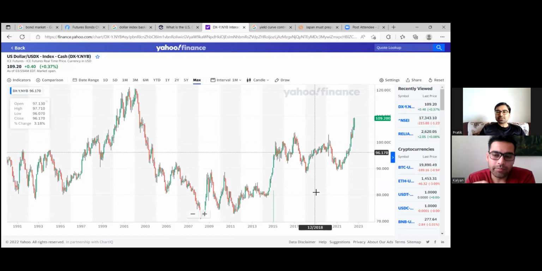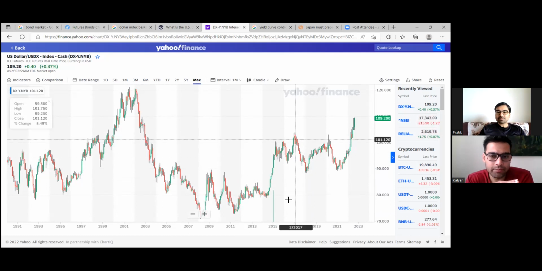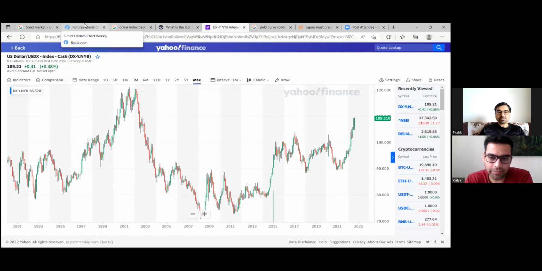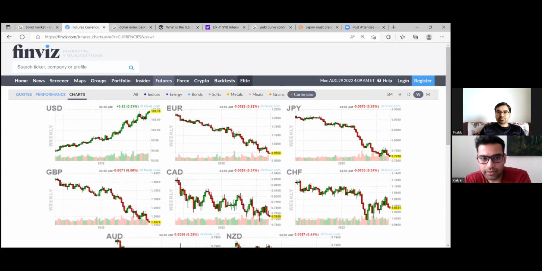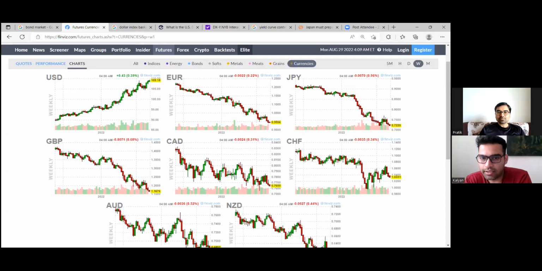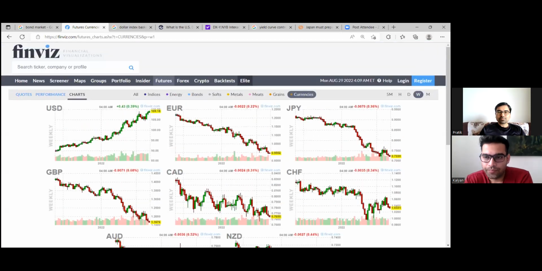Correct, correct. So now coming to the main point, we started with the bond market and we moved to this currency market. So coming to the conclusion, I just want to know, in maybe the last 1 minute or so, you were saying we need to understand the bond market, we need to look at the currencies market too. So what's the inference from the currency market that we carry forward to the bond market?